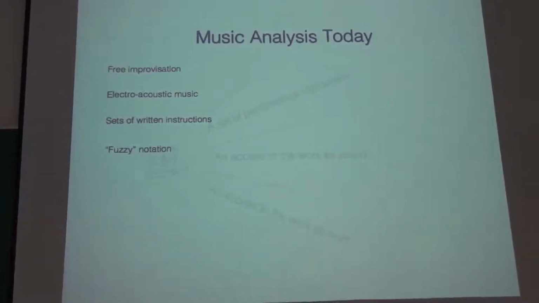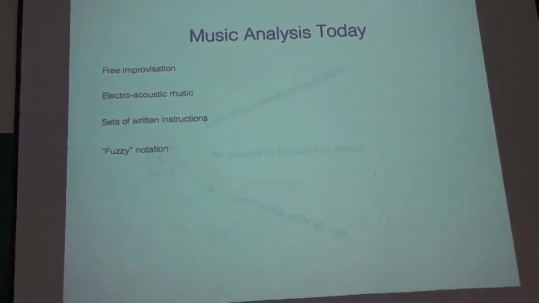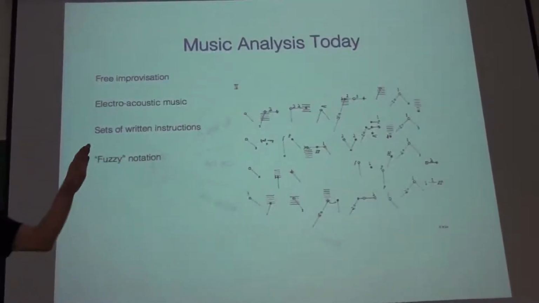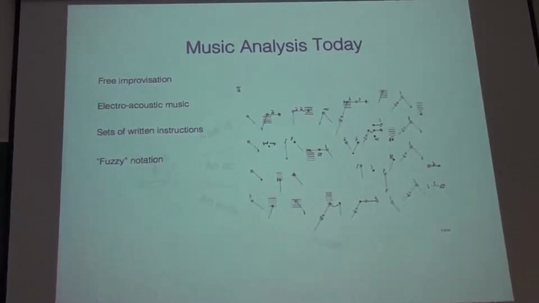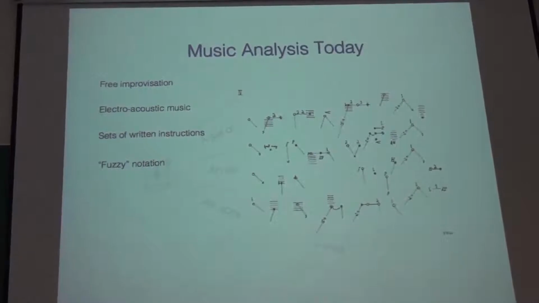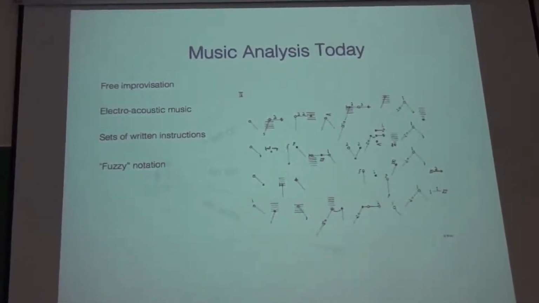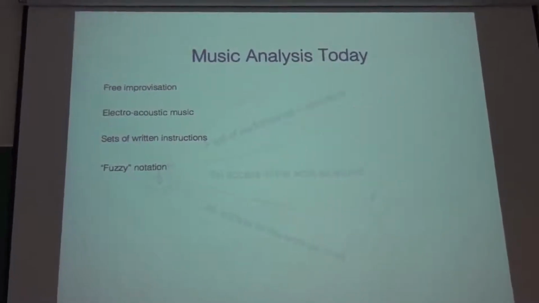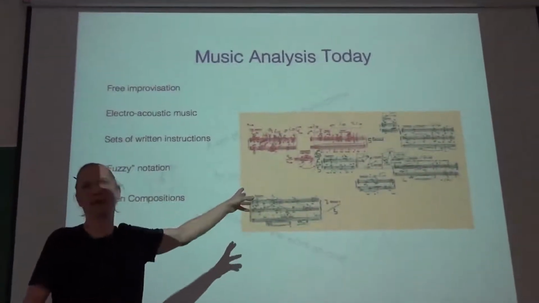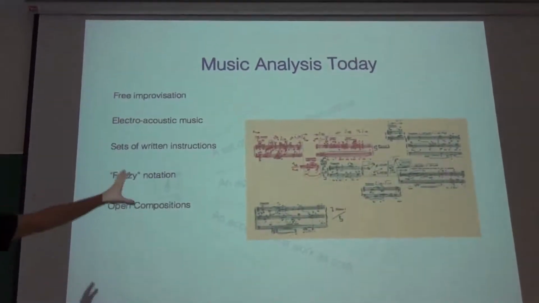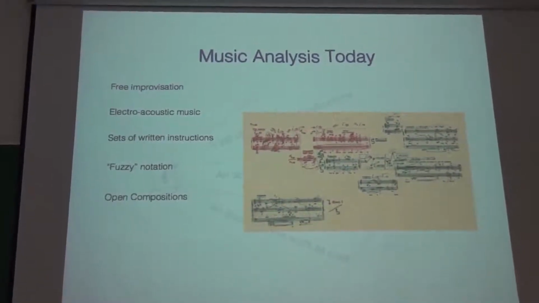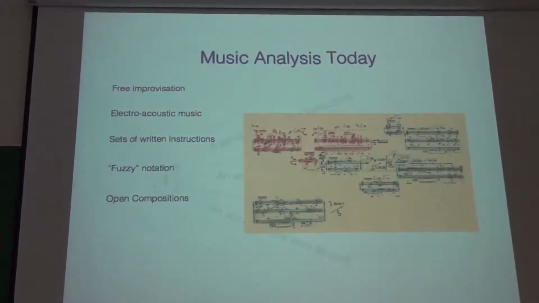You have fuzzy notation, what I call fuzzy notation, things that are not in the traditional precise notation. They might be graphical notation, or here we have Christian Wolff's music for 1, 2, or 3 people, which Jonathan is going to discuss. And you have all sorts of scores that have this fuzziness, that are open scores. But there are also open scores where the notation is very precise. This is Pousseur's third sonata, traditional notation, but the order is open. Here we are getting closer to the score in the old traditional sense.